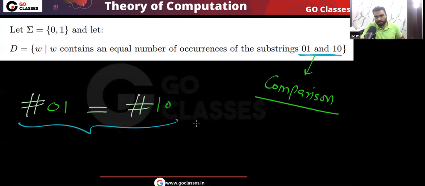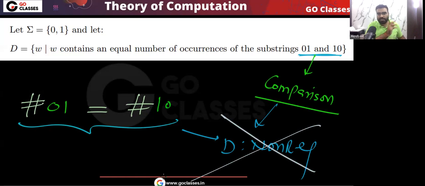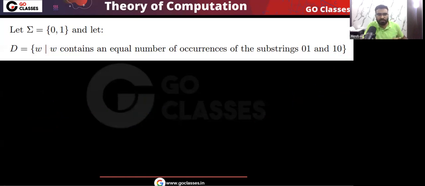So there is a comparison. Okay, so can I say, that is the reason, this language is non-regular? Can I say no? Let me tell you no. What is the reason? Let me tell you the reason. The reason is actually very interesting. You will find this very interesting because they are not independent of each other. They actually influence each other. Or I can say one of them cannot come without another.